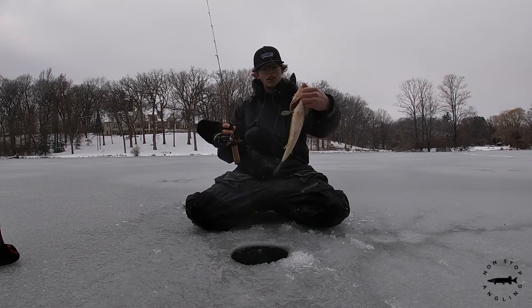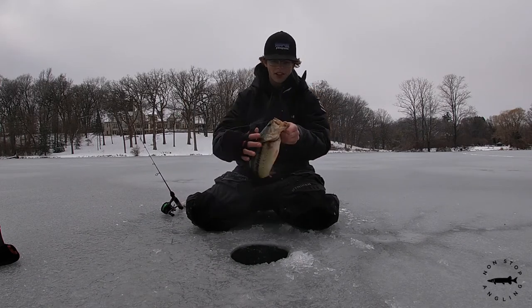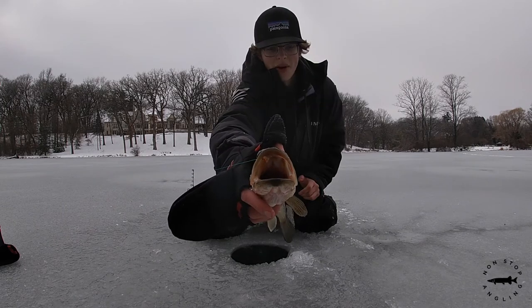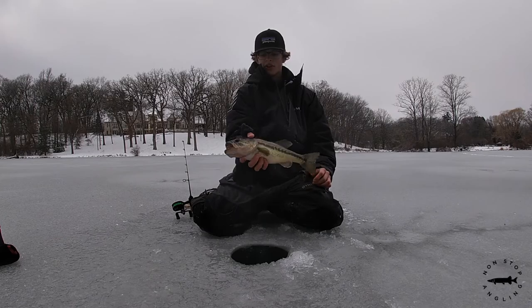That is sweet. Nice to feel something a little bit bigger than a bluegill. Look at that hook set. Again, right in the roof of the mouth. That's just awesome. Probably about a pound, pound and a half. Super healthy fish. We're gonna get him back.